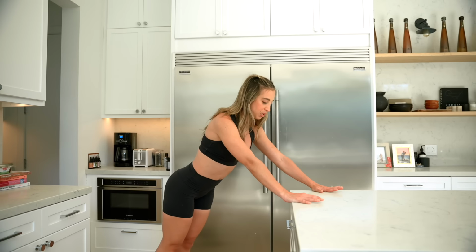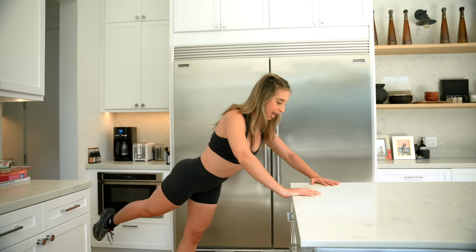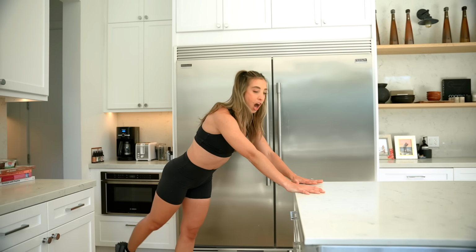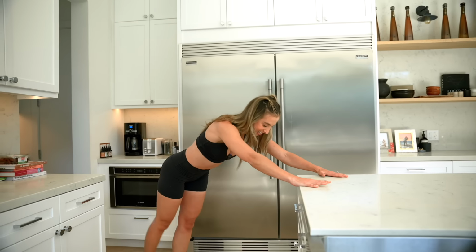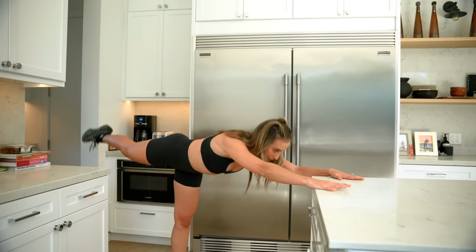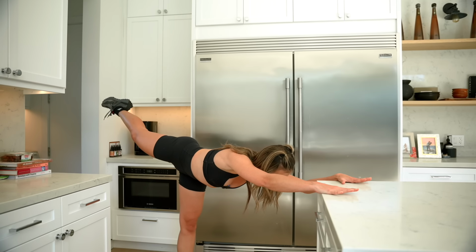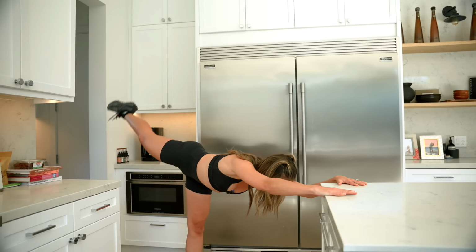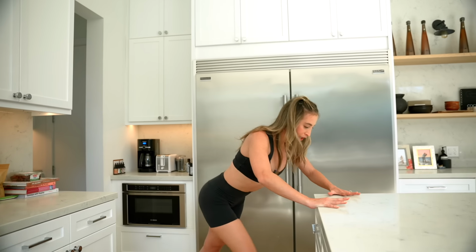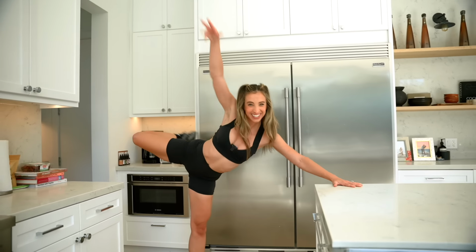Then what you guys can do to make it next level is raise one leg, tighten up the tushy, and do the push-ups from there. Another move that I absolutely love, and I hope I have enough room right here to do it, you're gonna leg lift up, drive the knee again towards your chest, and right back up. It's a wonderful lengthening move, and great for your core, your upper body, and your booty.